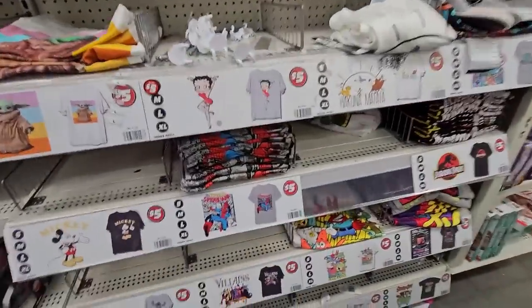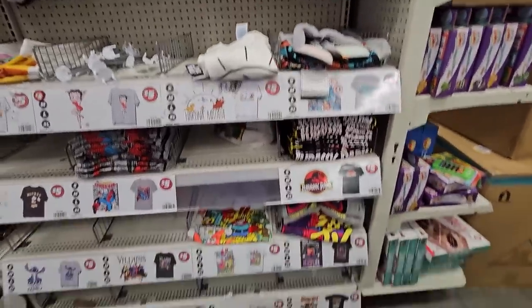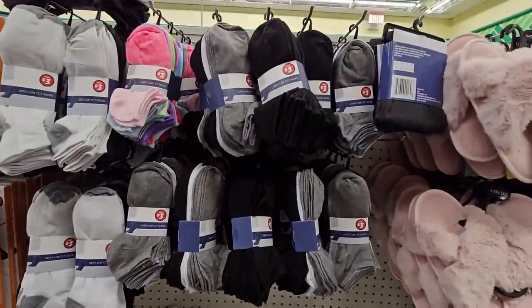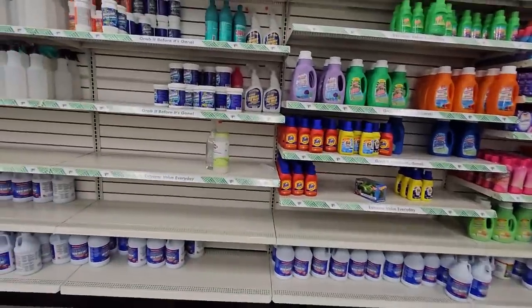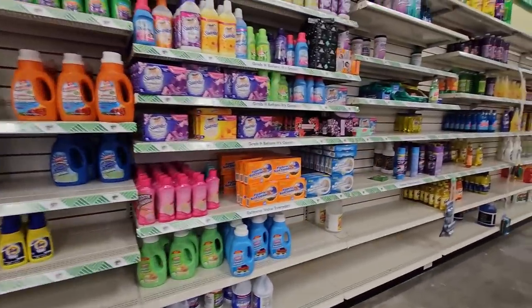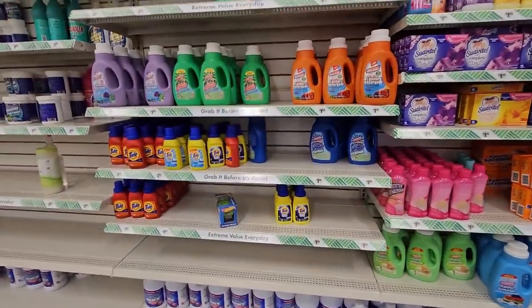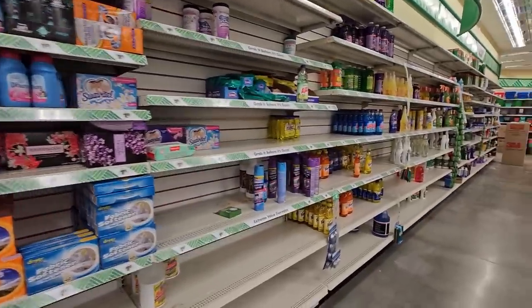Oh, look how pretty and neat and tidy their shirts are. They don't have a lot, but the shirts they do have are all tidy. Here's their $3 bundles of socks, some slippers. All right, we're going to go around here and take a look at their laundry supplies. So, not in need at the moment, but, you know, it's always good to check it out and see if there's something new out there.